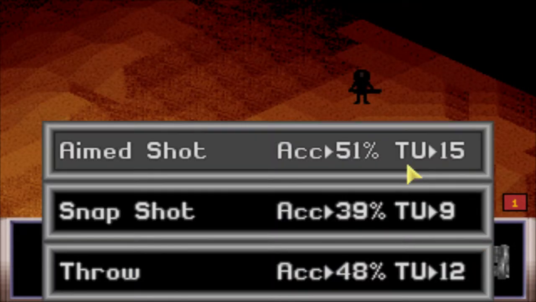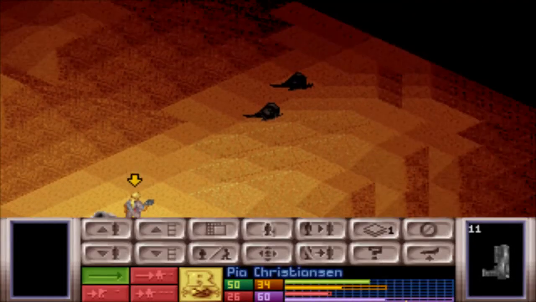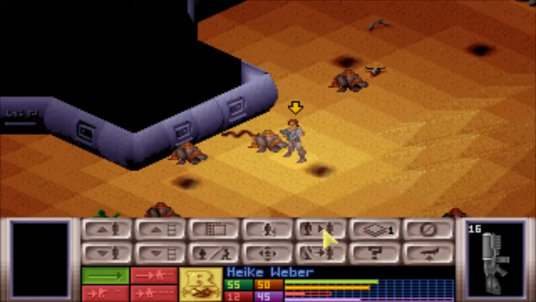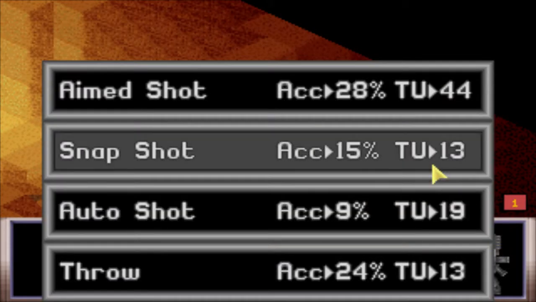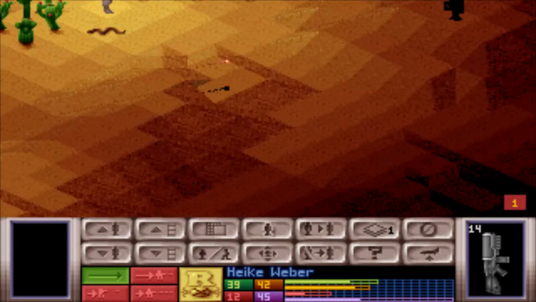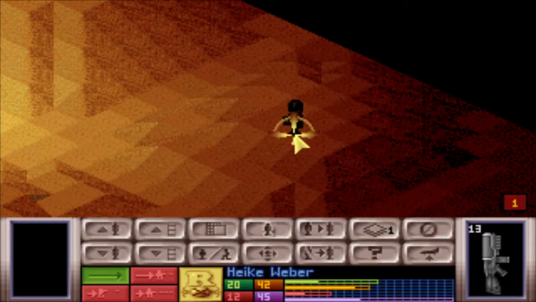Alright, we have enough time units to shoot him once. Got him. Now, I'm sure there was another one. There he is. Alright, go for it, son. Win glory. Or miss completely. Alright, this guy's not panicked anymore. We can do this. Auto shots. Let's bring some glory to the team. You're the only two surviving members left. You hit him once. What do we got time for? Not time for aimed shot. Let's go for another snapshot.